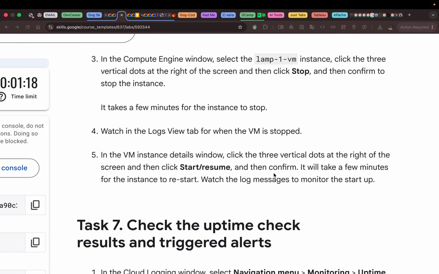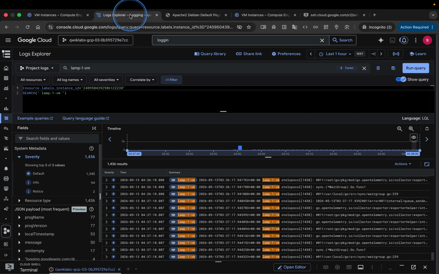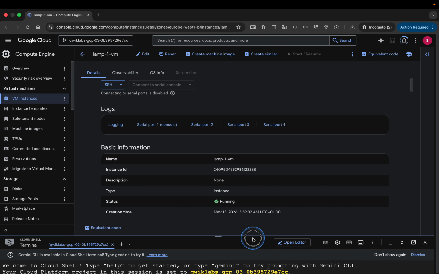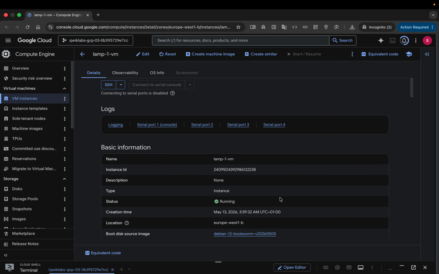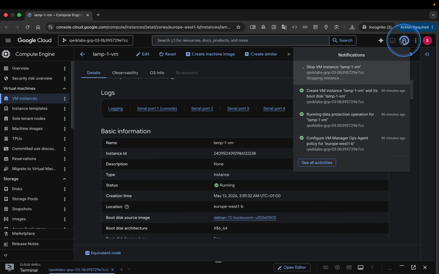So watch the logs view when the VM is stopped.